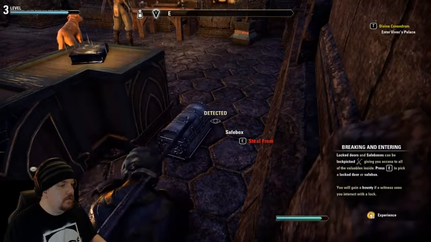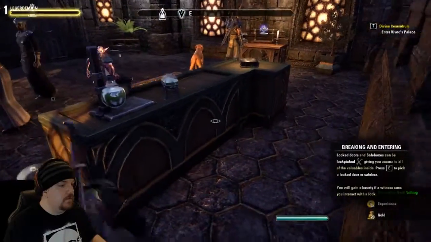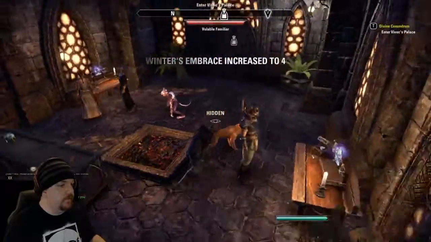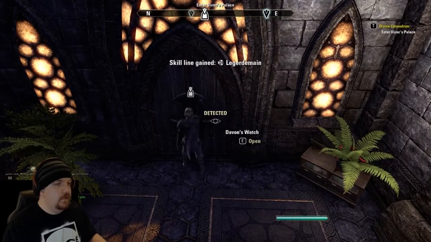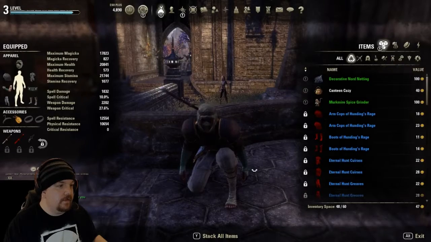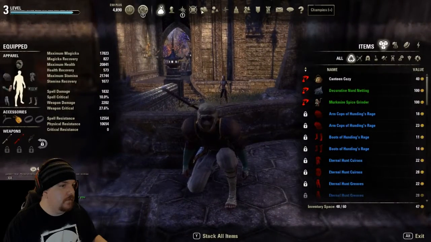Uh-oh. Steal your stuff anyway. Don't care if I'm gonna. That's me, I just stole your stuff. Oh, look at that. Got the legendary. So, that is part of the guild. You send that.